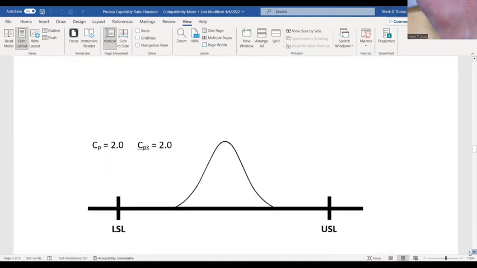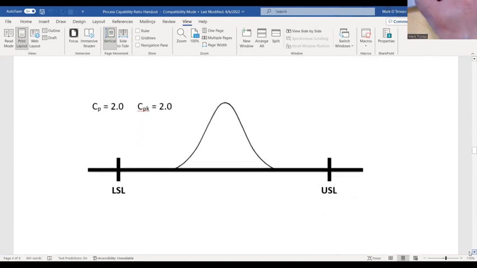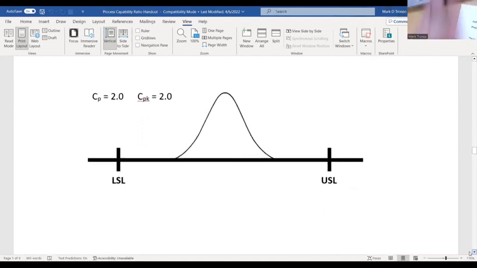And here are some pictures that give you an idea what's going on here. This one would be the ideal case. You have a high CP value and a high CPK value. It's well within the upper and lower specification limits. It's almost like twice as narrow as the upper and lower specification limits. It doesn't come out exactly that way, but that gives you a general idea. So if those are both above 1, that's really the ideal case.